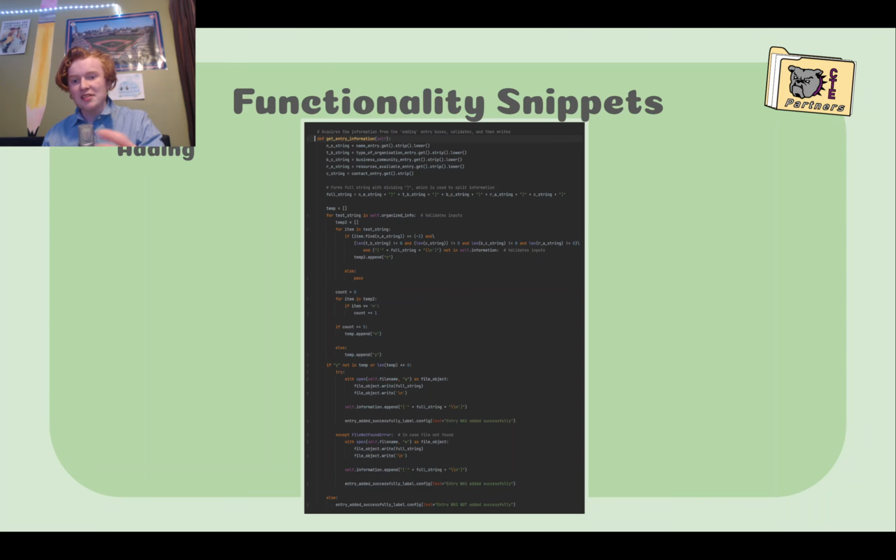However, it doesn't actually append anything to temp2, it just passes, because I then run a for loop through temp2 that counts the amount of ends. If there are less than 5 or more than 5 or anything that's not 5, it then will not add this new entry. However, if Y, which stands for yes, there is a repeat, is not in the temp list, or the temp list has a length of 0, then it will write the new entry to the partners.txt file. If not, it'll let you know that the entry was not added successfully.